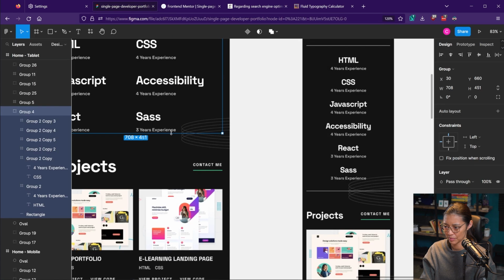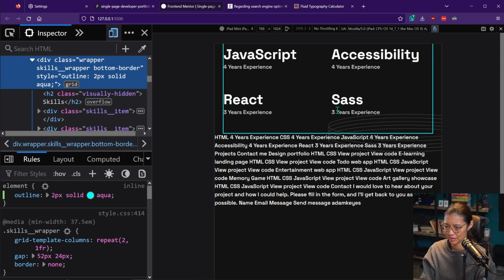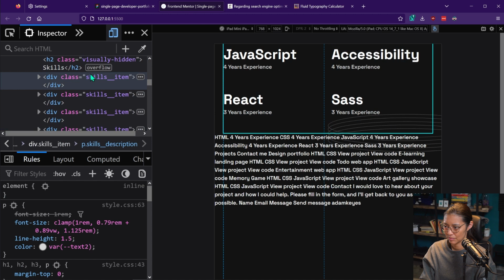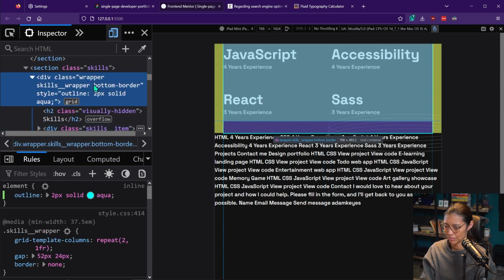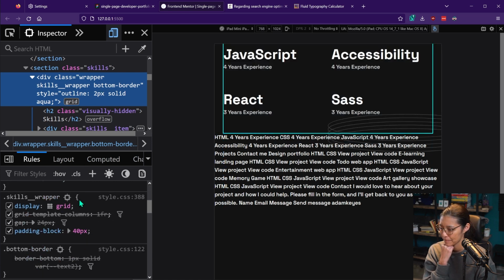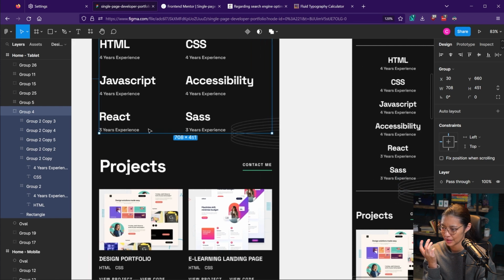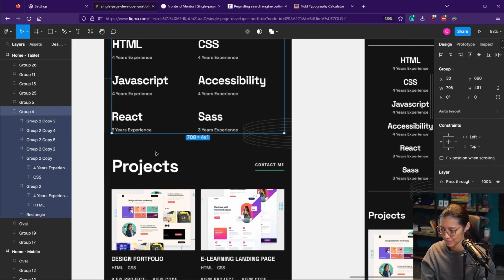No, there's not as much space under here on tablet. So where is this coming from? There's a padding. Oh, yeah. I have 40 pixels of padding on the skills wrapper. That was for mobile again. I guess it looks like we don't have it on tablet. And there's 100 pixels of space.